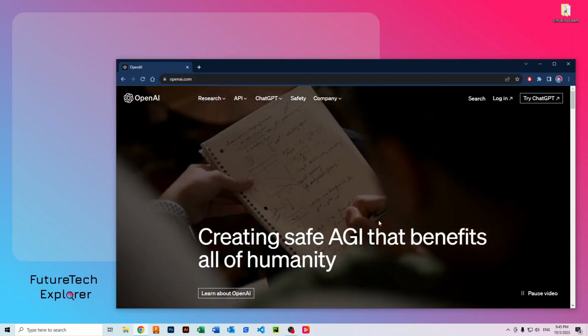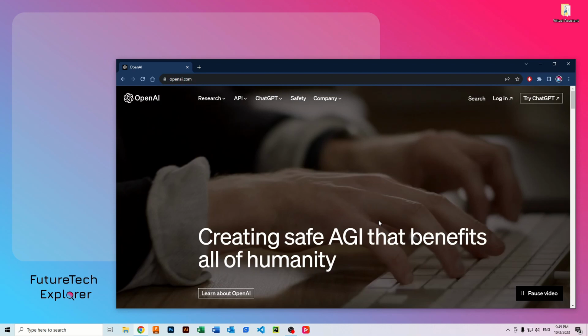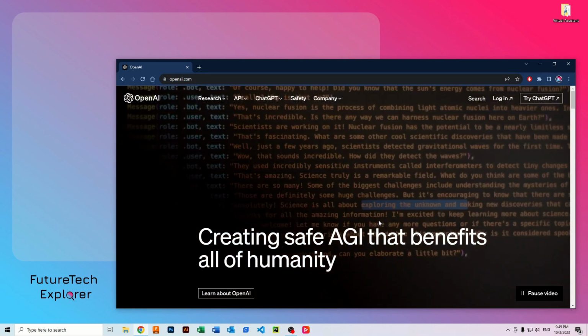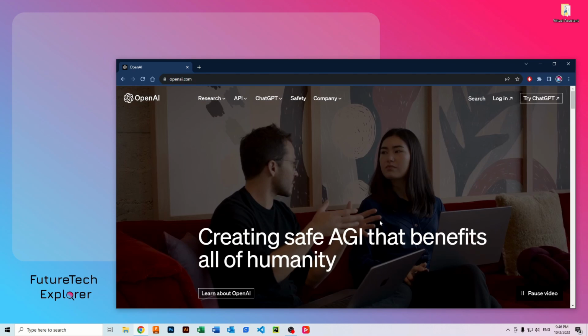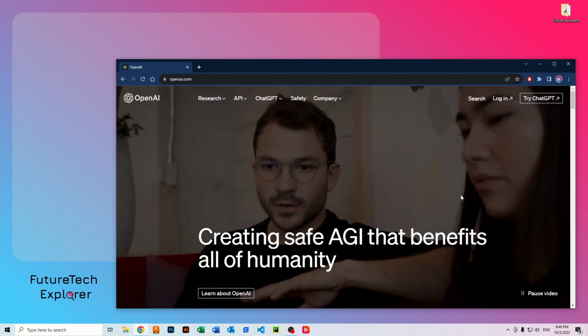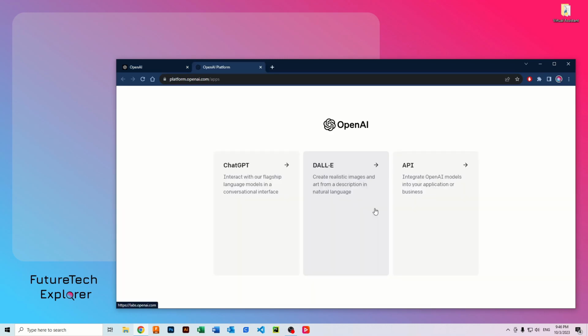In this tutorial, we're gonna need an API key from the OpenAI.com website to connect to the ChatGPT API. We head over to OpenAI.com, link is in the description, and if you're new here, please register first, otherwise we can log in. In this screen we have three options and we choose API.